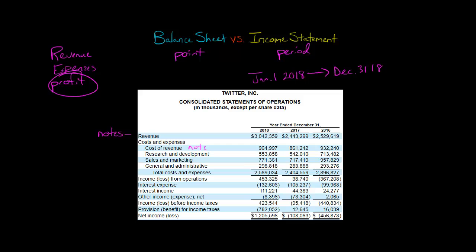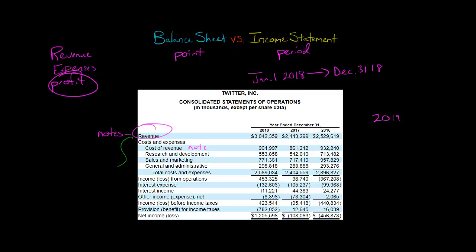Another difference is this revenue account, and all the accounts here, expenses and so forth, but let's take the revenue account. We are going to zero it out. And for 2019, Twitter is going to zero out that account. What does that mean? It means that they're going to have to close it. They're going to close out that account. So basically, revenue normally increases with a credit. So they're going to debit revenue for this amount, a little over $3 billion, and then they're going to credit retained earnings. So you're going to close out.